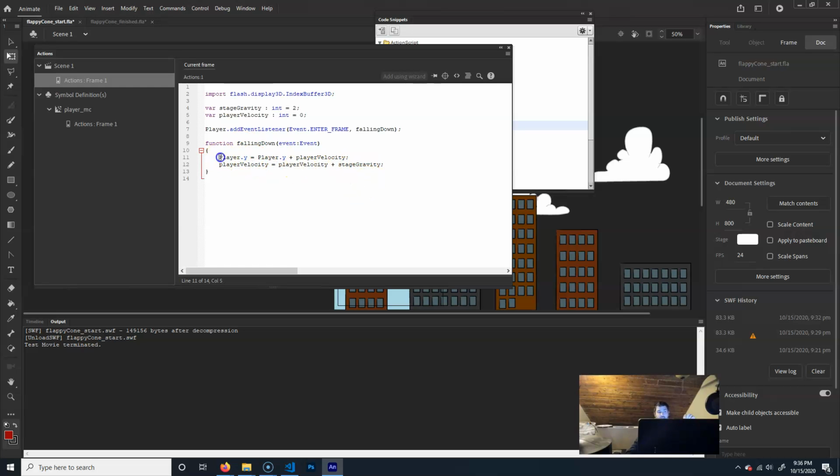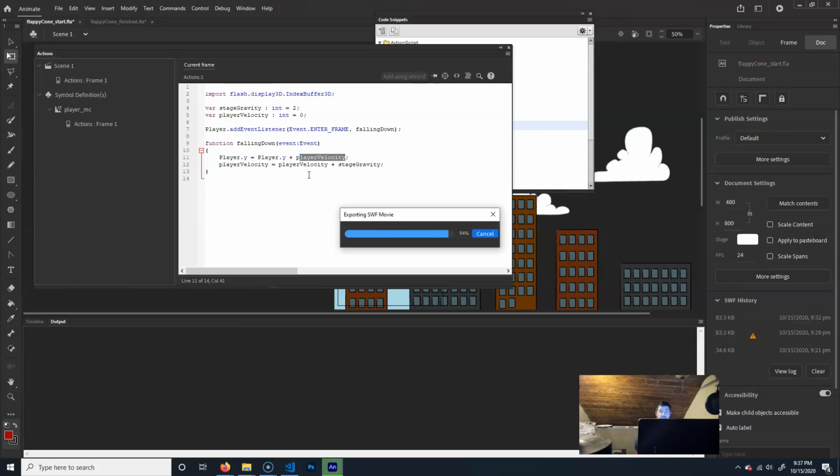So the next frame, it's going to say player y is equal to player y plus that velocity, which now is 4. So it's going to move 2, then 4, then 6, then 8. You know what I mean? So every time it moves a frame, it's going to move 2 on the first one, and it's going to go faster and faster. Okay? So let's go ahead and hit enter on that. And that's on every rendered frame.